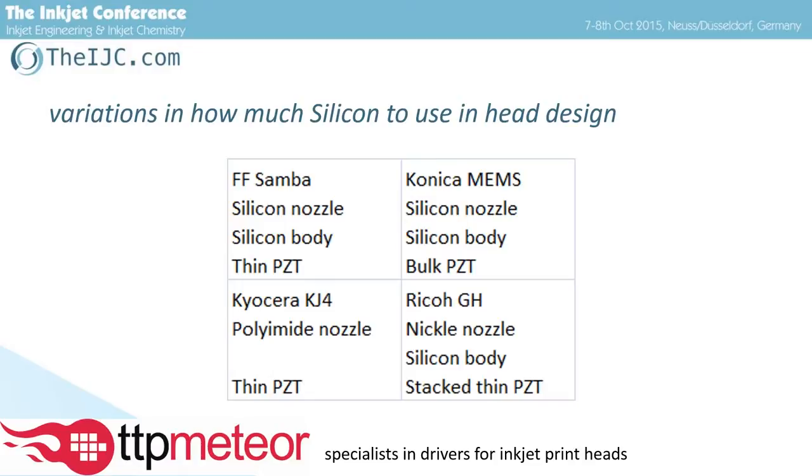So the fact that they're able to maximize or optimize the manufacturing techniques without using silicon MEMS is a credit to them. And I believe they won't fade out for the lack of using MEMS. I believe they've got room to go in driving cost out of their system, if not added performance out of their system. But if their performance is adequate, that's all that matters. Going beyond adequate is always a waste of time and money.